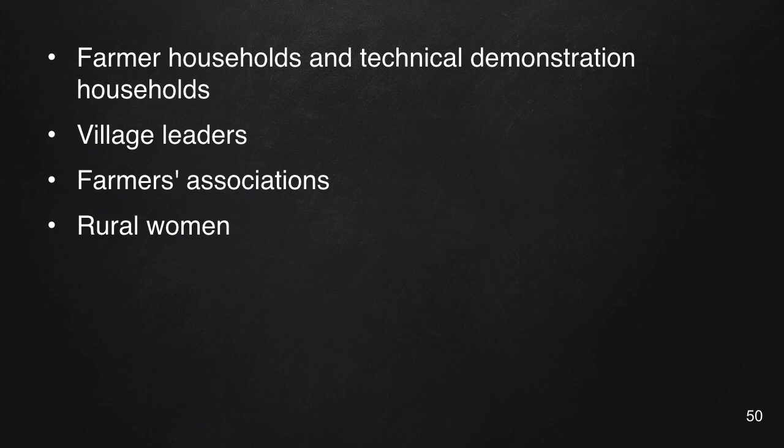For village leaders, they are the community administrative managers at the grassroots level and are the target beneficiaries of many extension activities. There are about 2.3 million village leaders in the country. Their credibility determines the impact of extension in the village. For farmers associations, as non-government organizations or NGOs, they provide technical and marketing services to farmers and compensate for the lack of public extension services. Targeting and supporting farmers associations expands the extension services that reach farmers.